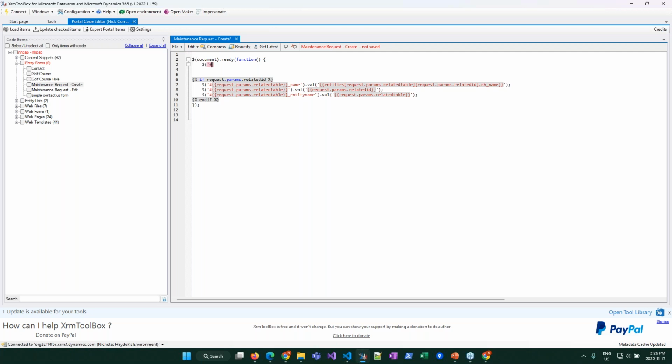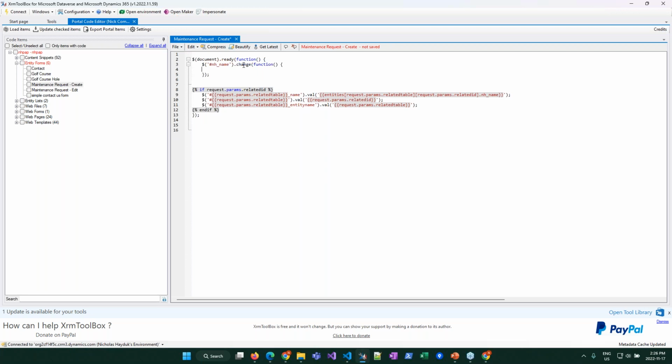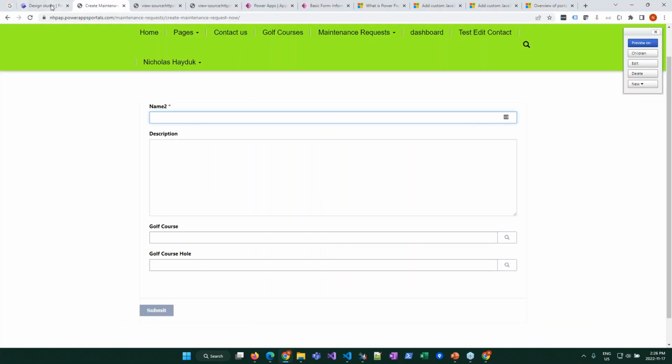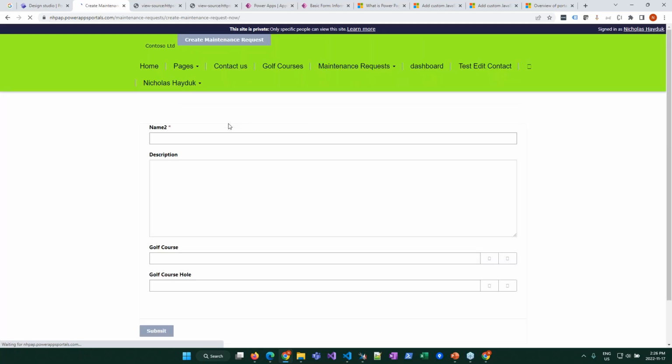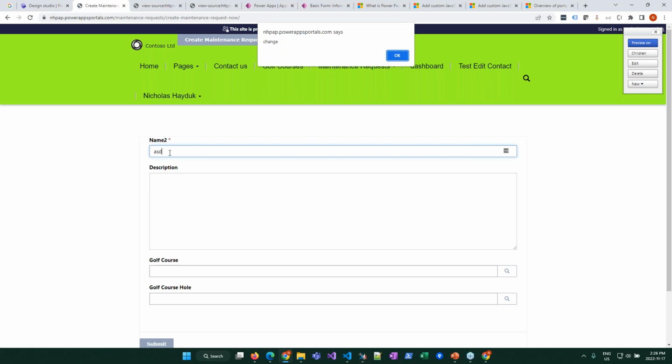I'm going to use some jQuery syntax to target the name field by ID, and I'm going to put a change function in here. Just to test this out, I'm going to alert every time that name field changes. I'm going to save this, go back here, clear the cache, and we'll see if that little bit of JavaScript fires our alert. Just so you know, the change event only fires once per change, not on every keystroke. That's what we expect to see. I typed in a few characters and now we're seeing this alert.